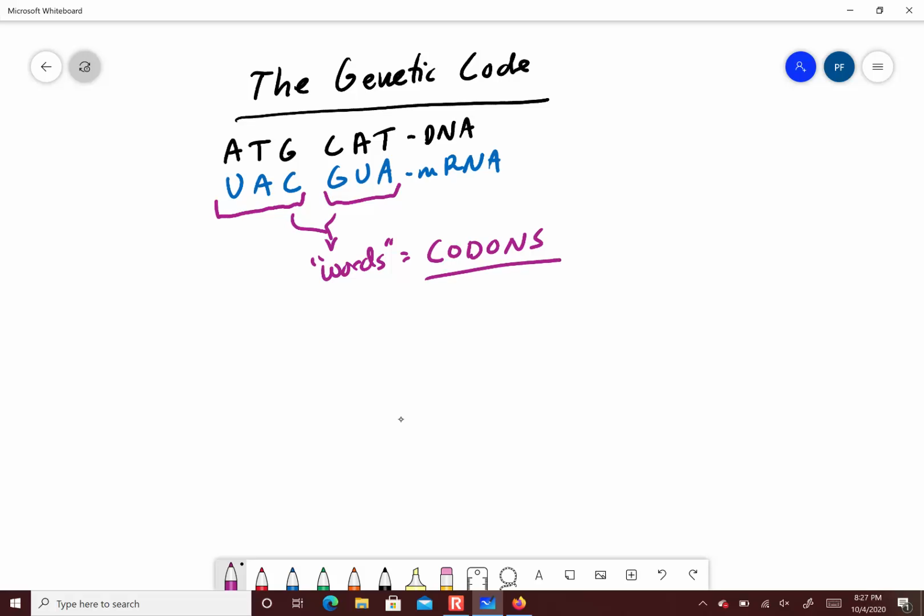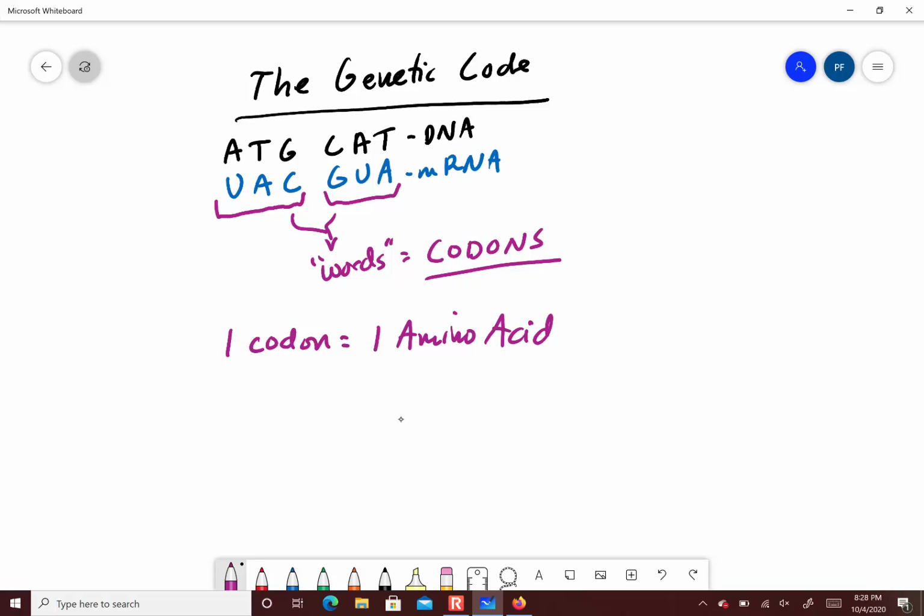Okay, so codons are pieces of messenger RNA, right? There are 3 bases in our messenger RNA. Why those codons are so important is because one individual codon is going to represent one specific amino acid. Right? 20 different amino acids. So as we look at our mRNA up here, UAC, remember, that's going to have instructions on what's the first amino acid. GUA, instructions, what's the second amino acid.